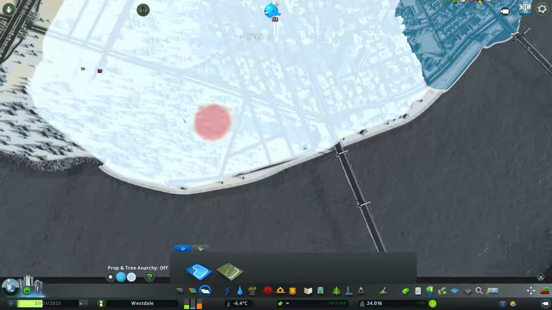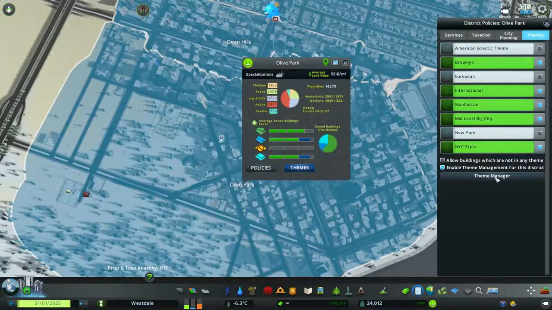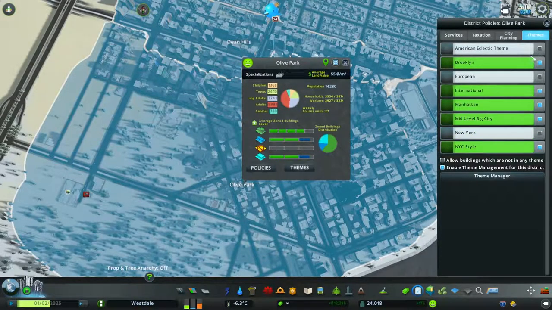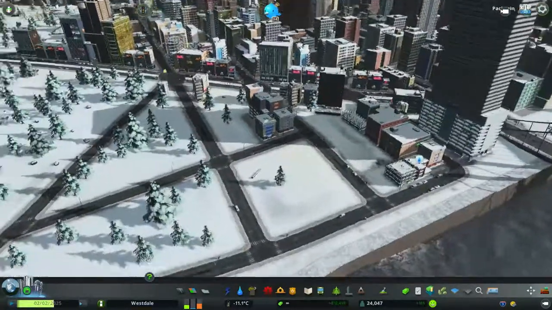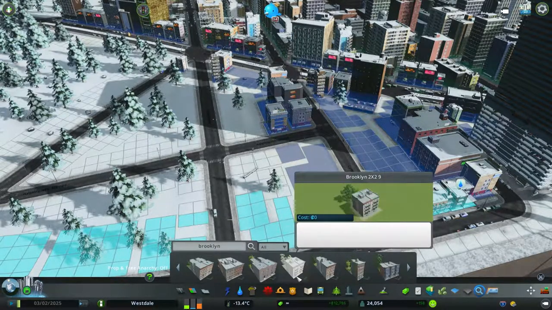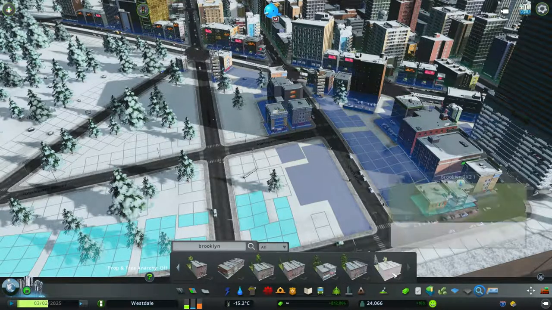It's currently not. What is Olive Park? Do I have themes set up on this? I do-ish. Okay, good. I do. That's fine. No, I don't want other buildings in my theme. Okay. So, oh, okay. I guess it is building the Brooklyn-like buildings, but I still... Do I not have... Man, there's a lot of buildings in this set. Okay, that's all I'm saying. One of these.